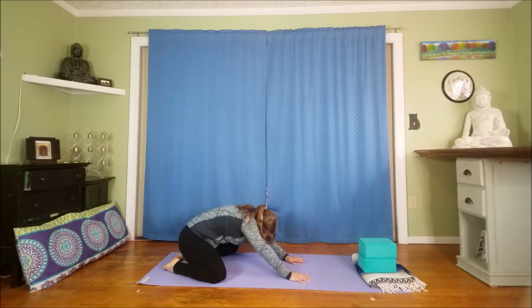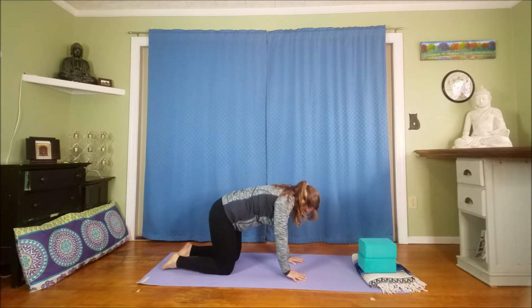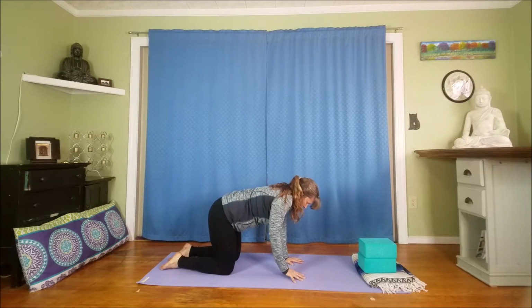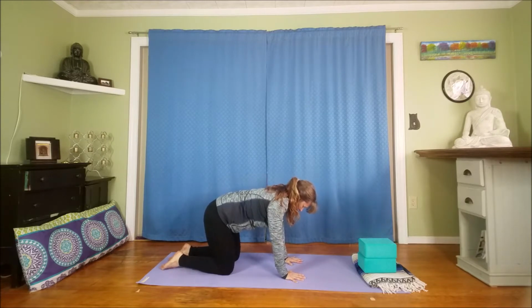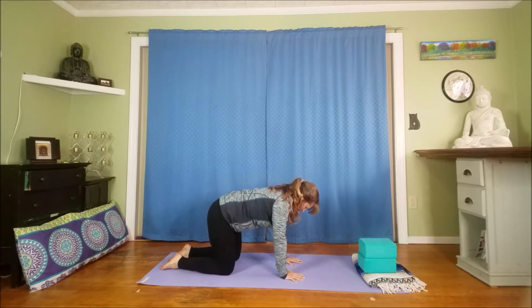And then coming into center, go ahead and draw those knees in, keeping those hands pressed into the ground, fingertips spread nice and wide, a little bit more pressure in the thumb and forefinger. Relax our shoulders back. We're going to hug in that low belly, let the tailbone relax, and just find this straight line. Crown of the head is pressing forward. The toes are relaxed and they're directly behind our knees.